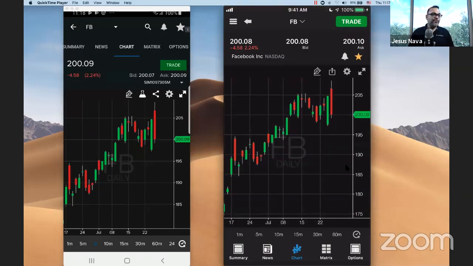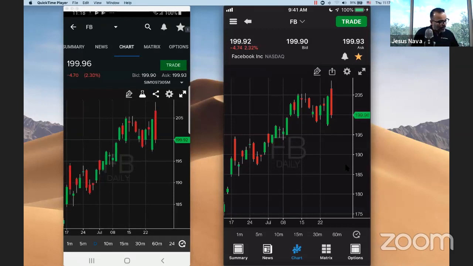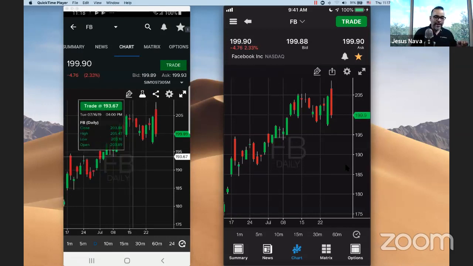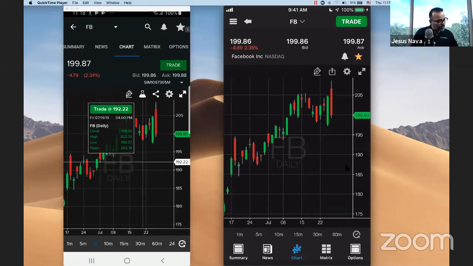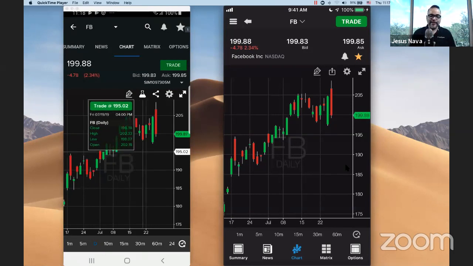You can trade directly from this chart, the same way that we did it on the web trading experience. This is very simple. Let's say that I want to buy Facebook at 195. All I have to do is tap once on the background and then use my finger to try to put my order at 195. It's going to be a little bit challenging given the detail that is in the price scale, but you can always edit the order if you need to.